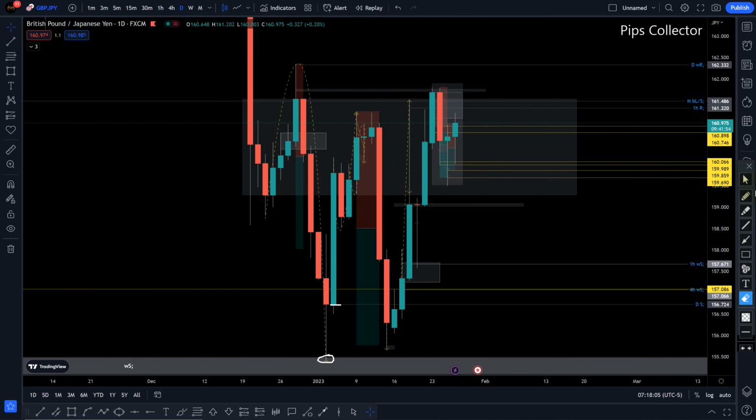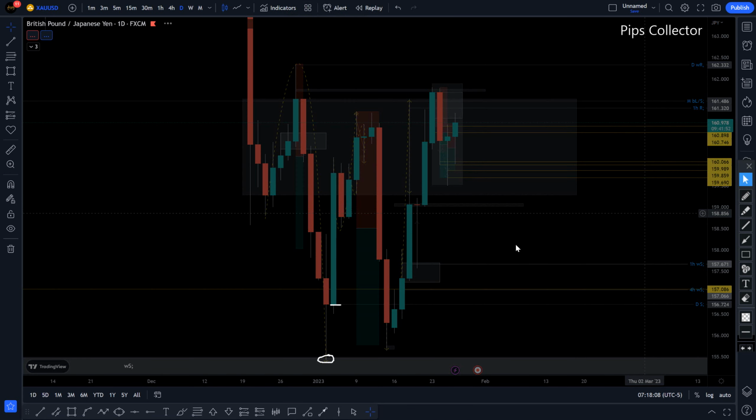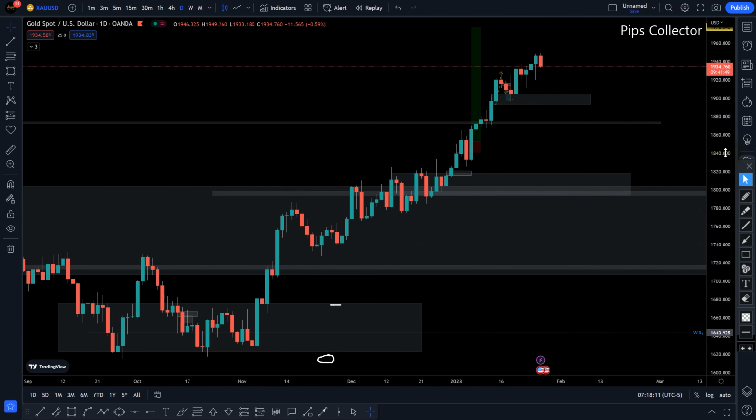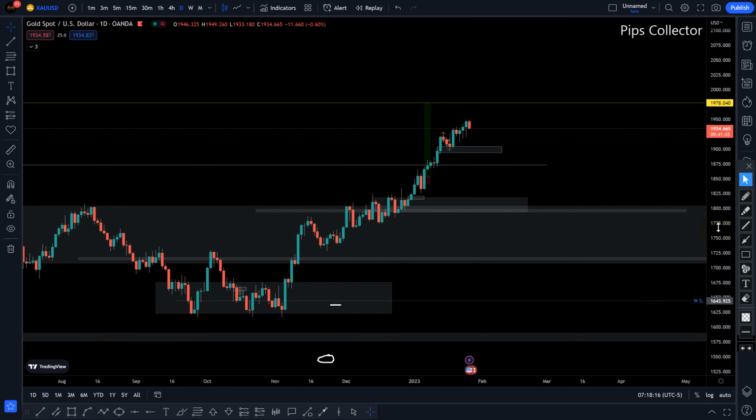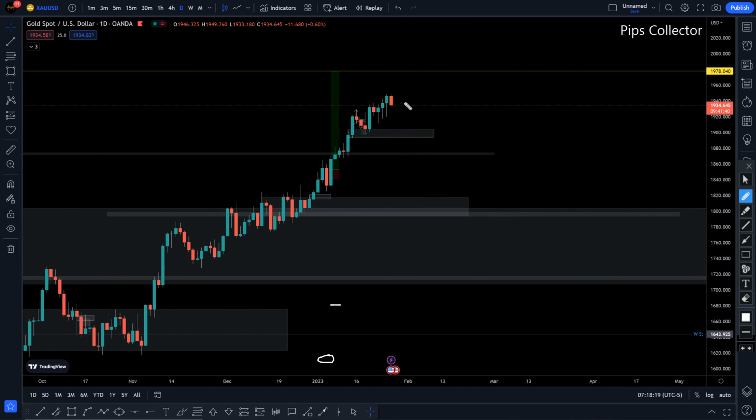The next thing we are going to be looking at is gold. Now, I've already stated this before. Gold is overextended on the buy side. So we want some breather, meaning we want to see some sellers coming into the market for buys to continue. So it's either here or a deeper retracement to here, or even deeper retracement to here, or just see some sellers printing some bearish momentum, because the act of trading is a zero-sum game, which implies that for us to buy, there must be people to sell to.